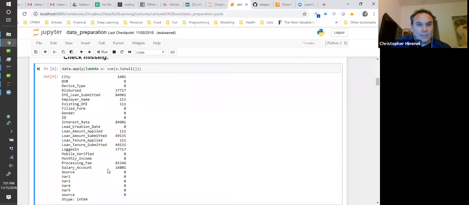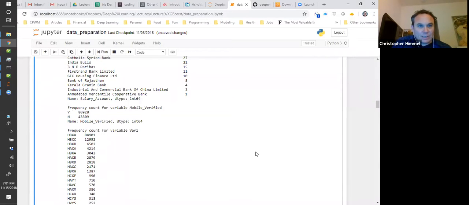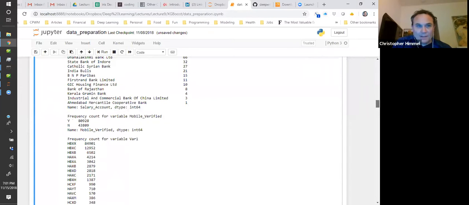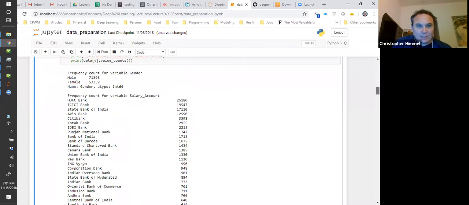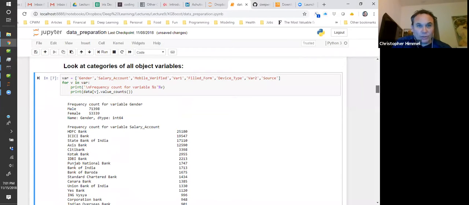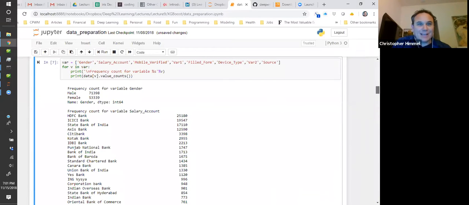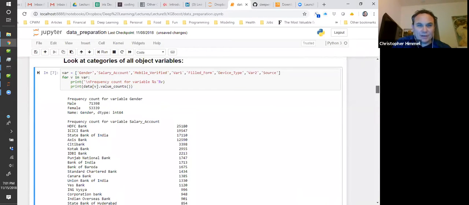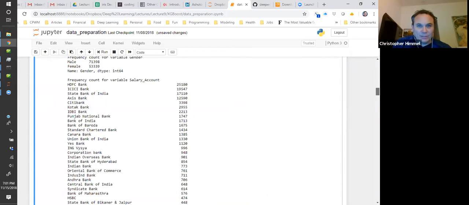So looking at how many null values we got in these, which we have quite a bit. So this puts it in order. These null values, this is how many different values do we have in each of the features, and puts it in order.